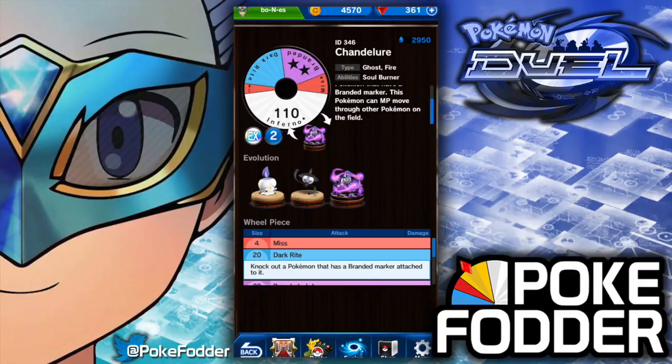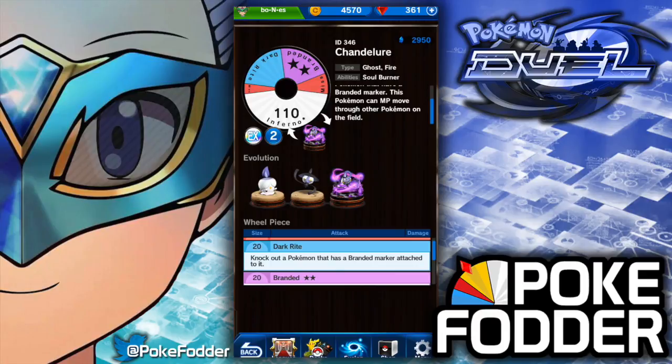He's got a 4 miss, and these are all level 1. So after level 5, it's going to be 8 miss, and you can't change that with Carmonite. But you can make the 110 really large. I think you can make it half the wheel. It has a 20 wheel slice of Darkrai. Knock out a Pokemon that has a branded marker attached to it.